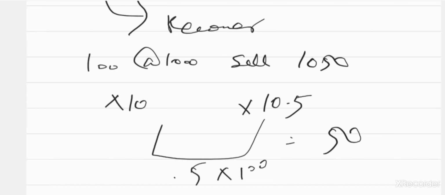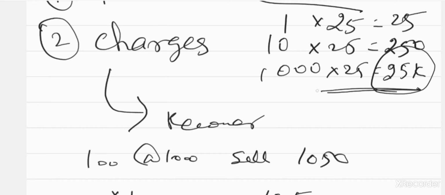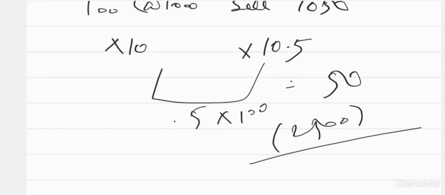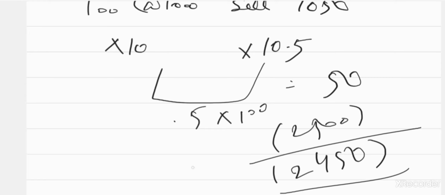That's fine. Very good. But what about the clearing charges? For 100 stocks into 25, you should pay 2500 rupees. So they'll subtract 2500 from the margin, and what you should give back to the stockbroker is 2450. This is the net loss. Do you understand? This is the gross profit. The gross profit is high, but there is a net loss. You end up paying the stockbroker because of these charges.